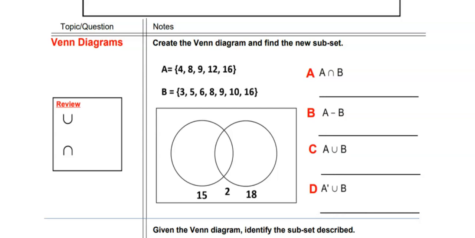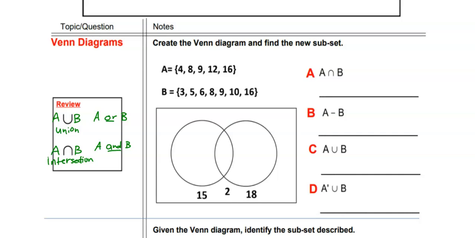So for a reminder, if you see A union B, that's the union of A and B, and that means A or B. So anything that's within A, anything that's within B, all counts. Okay. If you see A and the upside down U B, that's the intersection. And that means A and B, right? So it has to satisfy both A and B. It has to be within both of them.